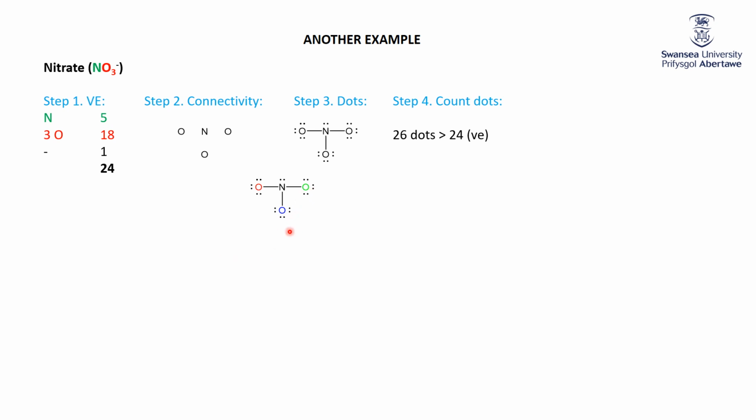Okay, so let's try the red one first of all, right? If we take that, then now we've got the double bond to the oxygen. Notice the lone pair of the nitrogen has gone, the lone pair of the oxygen has gone. Okay, if instead of doing the red, let's do it with the blue. So there you have the blue is the double bonded one. It's lost one of its lone pairs. The nitrogen's lost it.